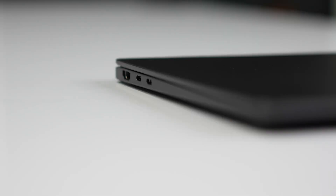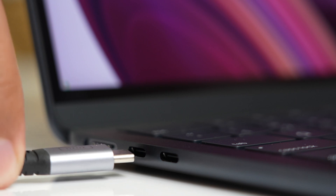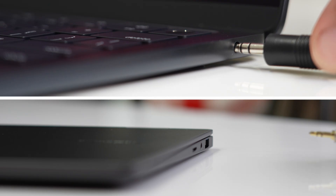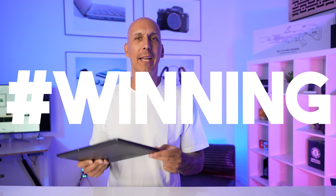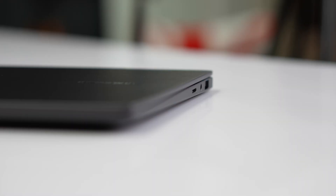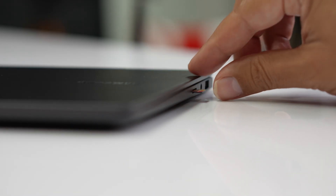You get two USB-Cs on the Samsung, which you also get on the Apple. But then you get an HDMI, which you don't get unless you spend $2,000 with Apple. You get a headphone jack — you get one on the MacBook Air M2, I'll give you that. But you get a USB-A, baby. No dongles. Dongle-free life, hashtag winning. USB-A by default can be done in a small thin light laptop because Samsung just proved it. And then Samsung turned around and said we're just going to stick it to everybody one more time — say hello to the micro SD card slot. All the ports you realistically need, in a machine you can pick up from about $700 for the 8GB/256GB or around $1,000 for the higher spec. That's a whole lot of difference, and we haven't even talked about anything else yet.